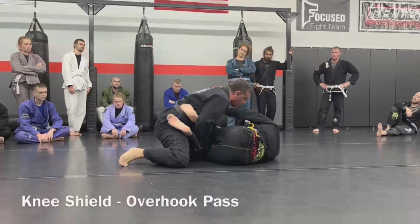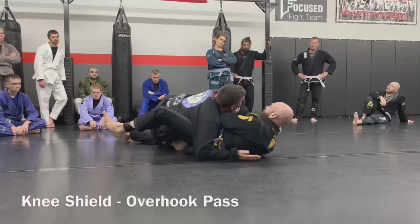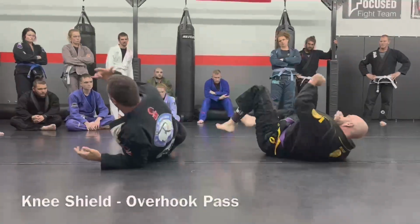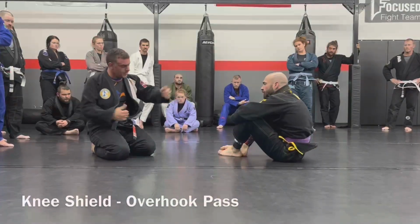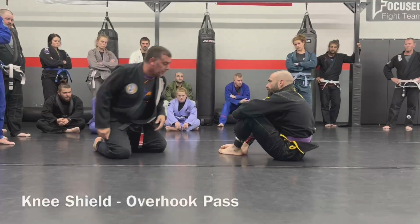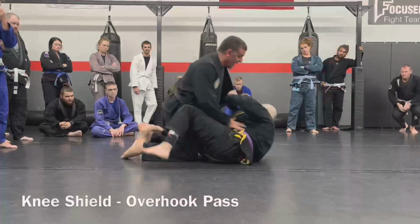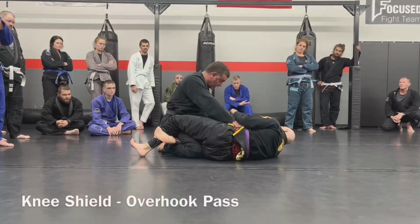If I get this smushed right to here, and I think I got it, and I let go, that's the leg that comes in. See it? So you can't let that go. I call this the overhook pass from Nishim. And it should be an immediate staple, because if he jumps half guard on me immediately, boom, like that, I'm pushing him away, because I don't want him to crunch in. You see what I'm saying?